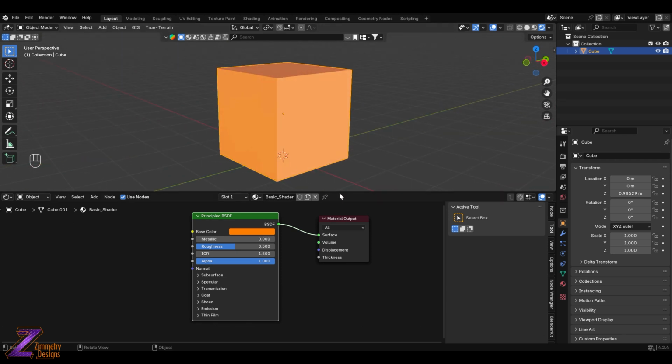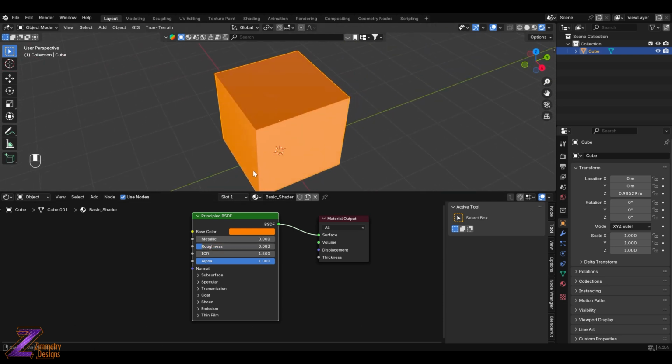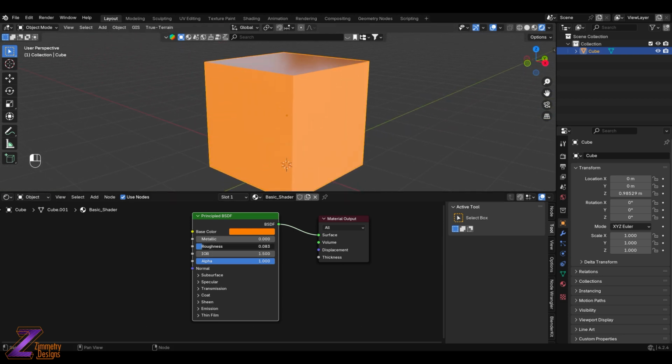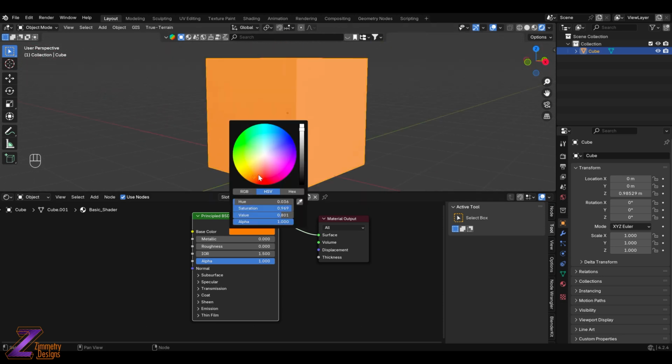A quick thing that we can do to the shader is make it shiny, so you just need to bring down our roughness. And you can see that the reflection increases the more you drop the roughness down. Might be able to see this a little bit better on a darker color, so let's go with like a dark blue.